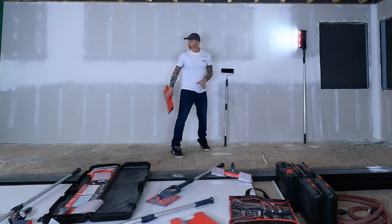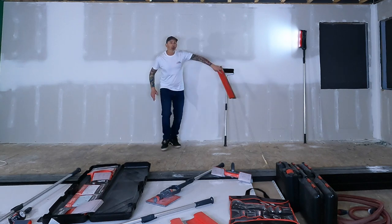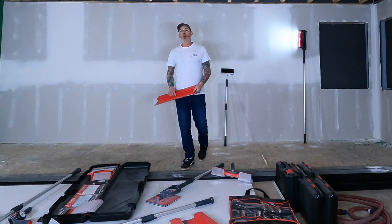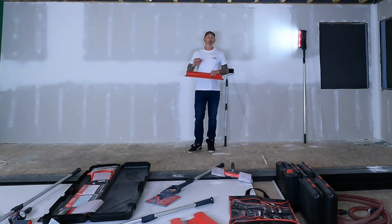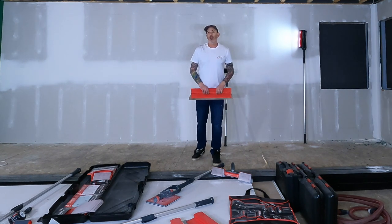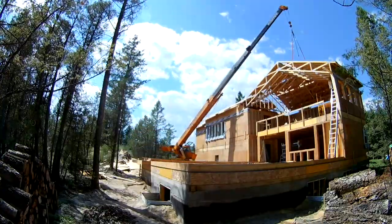And I've got a bench that basically goes from here all the way around this entire room, creating literally like 40 feet of seating to watch a big screen game over here or watch us play some pool and just enjoy ourselves. So if you want to see how this room finishes, check out the rest of the build.